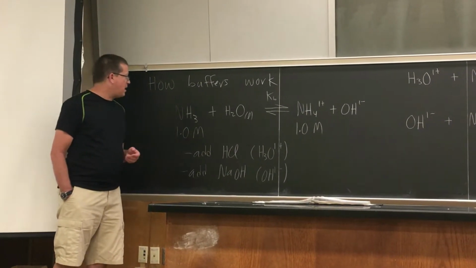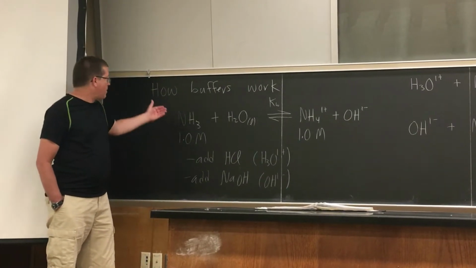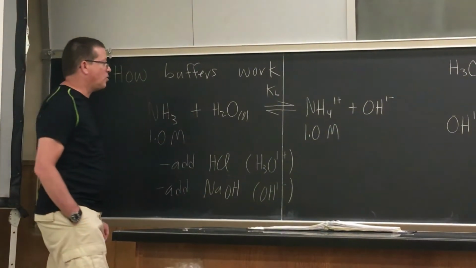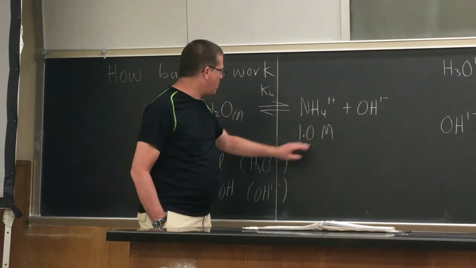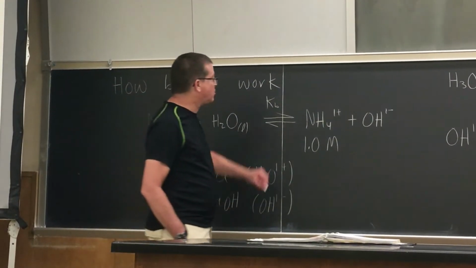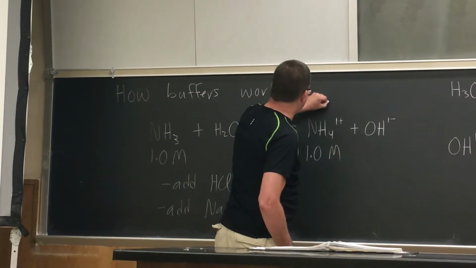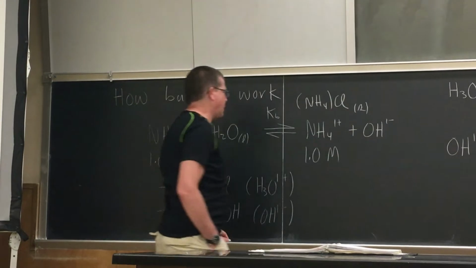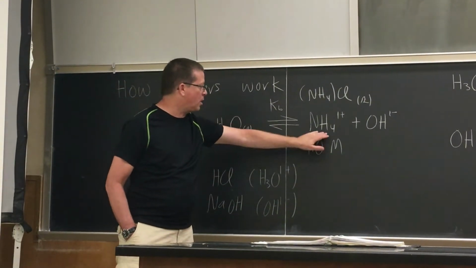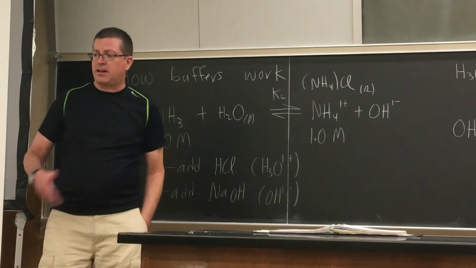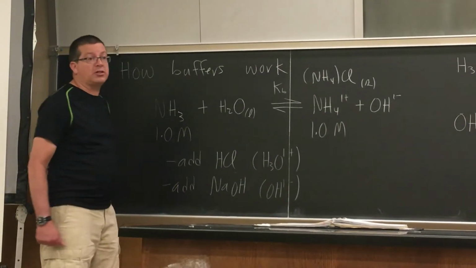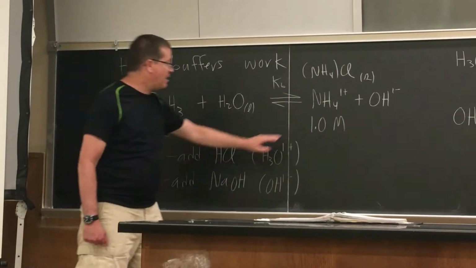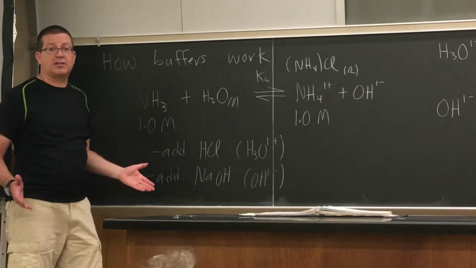So let's talk a little bit about a specific buffer. First, I've got a solution here that's going to be a mixture of a weak base, ammonia, at 1 molar concentration, and its conjugate acid, which is going to be ammonium ion. I could have actually brought that into solution as a salt, such as NH4Cl. That would be a solid. I could dissolve that into the solution to give me 1 molar ammonium ion. So this satisfies our chemical requirement of a buffer because this solution does indeed contain a mixture of a weak base and its conjugate acid in large concentrations.